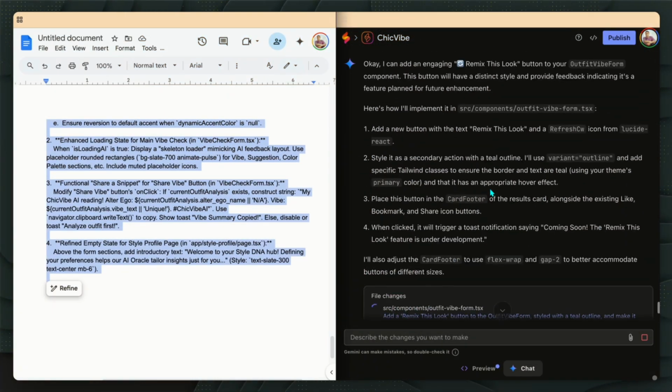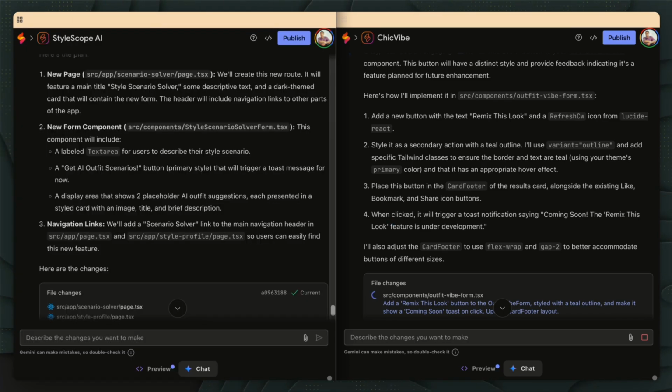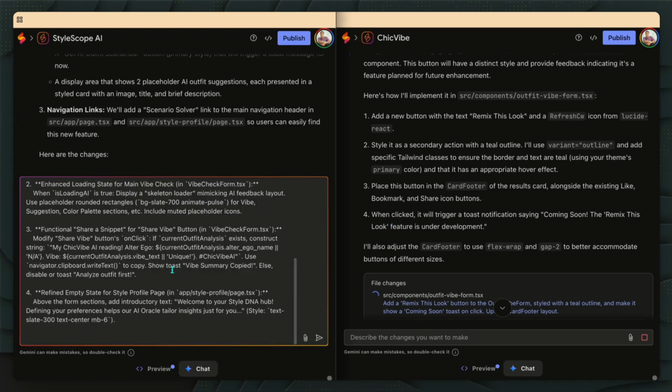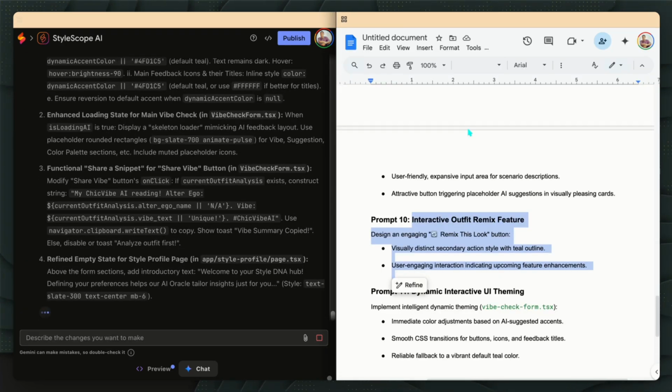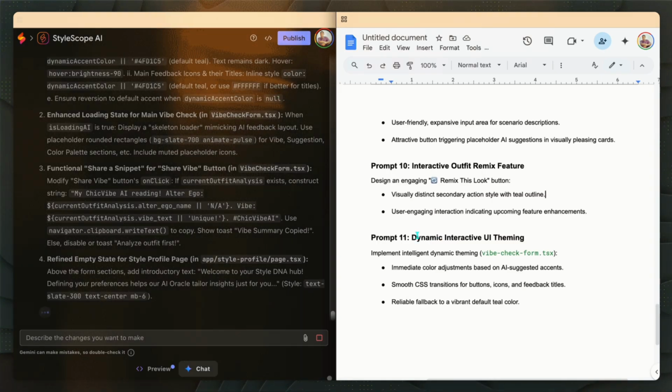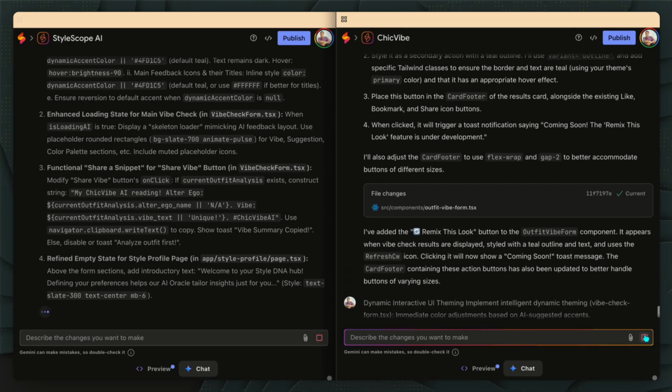Okay, here we are, prompt 11, the final stretch. At this point, both builds are fully functional. We've got AI image input, dynamic feedback, custom theming, UI layouts, and layered interactions. But this last prompt, this is where we seal the deal. It's about polish and how each AI defines done.